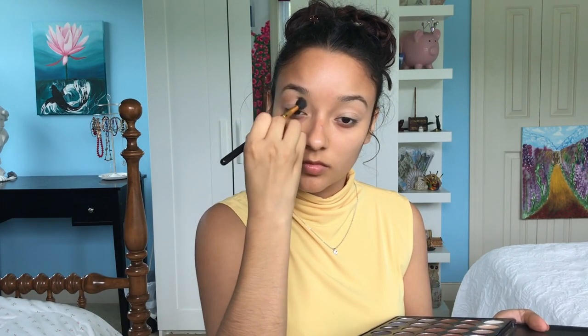Now I'm taking a medium tan shade in order to sculpt the lid for this look. I'm starting off with a fluffy brush so that it'll blend nicely. I'm basically framing my eyes with a sideways V going from my lid and up my crease toward my nose, doing this in small circular motions so you don't see a clean cut line.